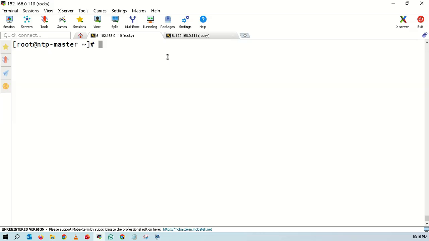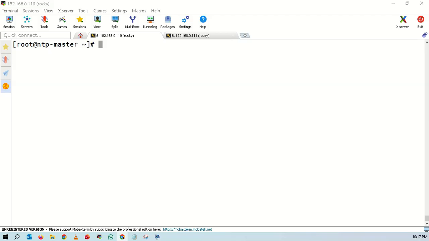In production grade, we have an NTP server set up somewhere, so we have to consume those NTP servers, or else it will try to fetch the NTP entries from the internet. If it fetches from the internet, then the time synchronization will not happen properly. So it's better to have our own NTP server and consume it from there. How do we deploy it? First of all, let's create the NTP server master, and then later let's consume it in our NTP client.